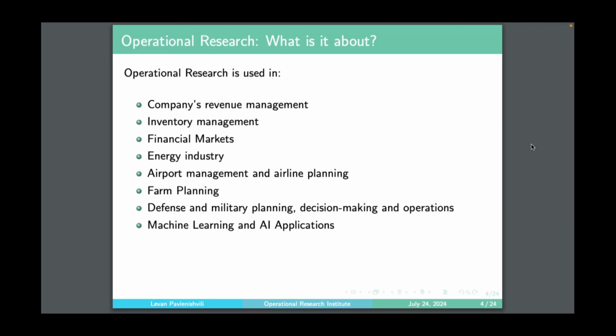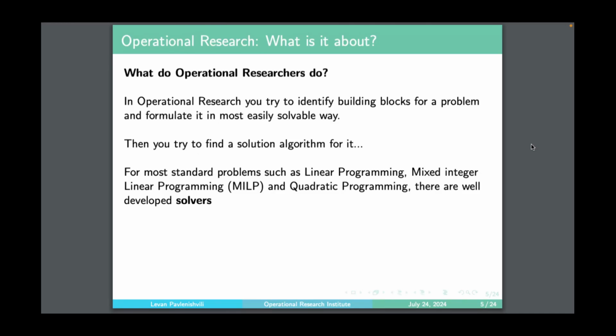So what we do is we basically identify a problem, start putting together the building blocks of the problem, we formulate it, we define the constraint sets, objective functions, and then try to solve it. Or if it's too hard, we try to figure out an algorithm to solve it, either to optimality, or in many cases, optimality is not possible. So we are designing a method to improve the solution as much as we can.